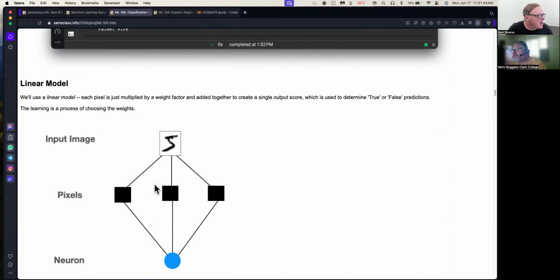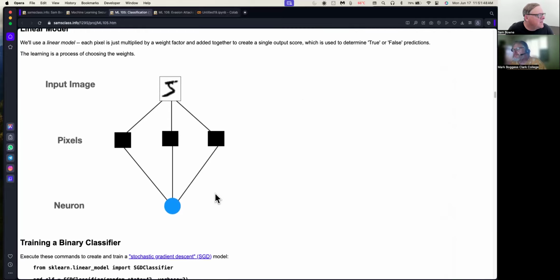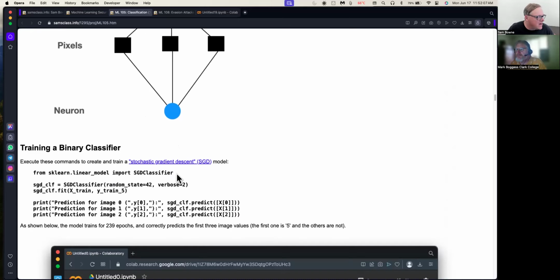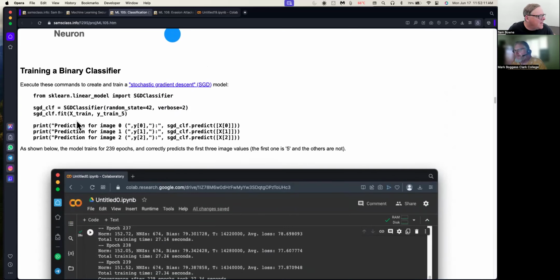So here's the model. We have the input image. It's going to go in as a bunch of pixels. Then it's going to have adjustable weights. The pixels come here, and it's just going to feed them all into one neuron. And that neuron is just going to have a slope and intercept for the input data from each image. And it's going to have a value. And if that value is high, it's in one category. If it's low, it's in the other category. The simplest kind of thing, a binary classifier. And so you can create the thing and then just fit it.